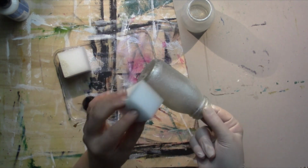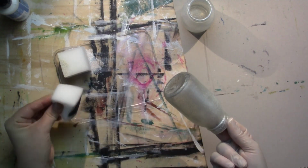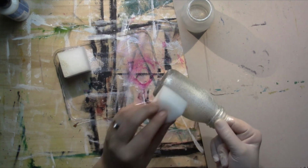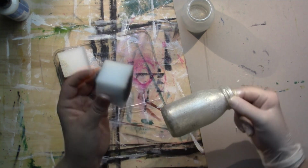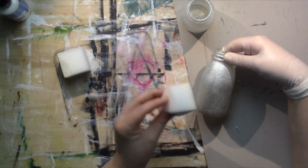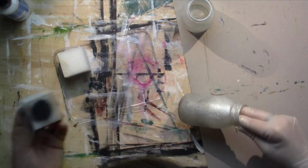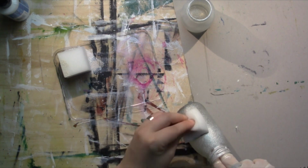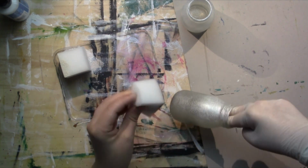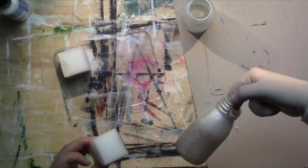Let's see how well this behaves when I try to ombre that. It's a very subtle graphite. I would have thought would be way stronger, but it's not. At least not on top of the satin color here. That's nice. So you can go with rather subtle shadings, which I'm quite fond of, I have to say.